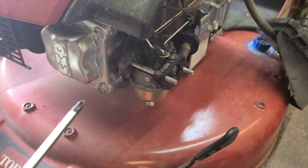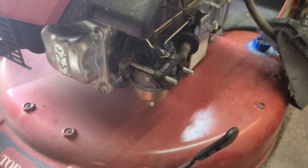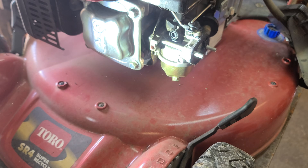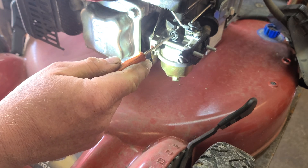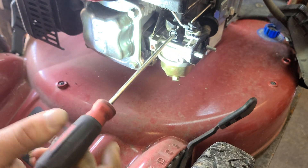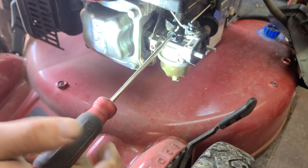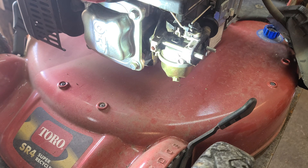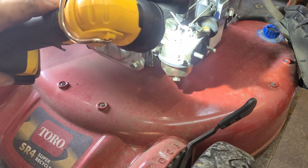I don't know if you can see it in the camera, but maybe I'll shine some light on it for you. Yeah, you can see that. So this plastic adjuster right here — this sets your idle RPM speed. On machines that have a throttle where you can run at a slow or fast setting, you can adjust how slow the slow setting is. On this particular machine though, there's no throttle, so this adjuster is kind of irrelevant — it doesn't actually do anything. This machine is set up to run at one set RPM, about 2900 to 3000 RPM.